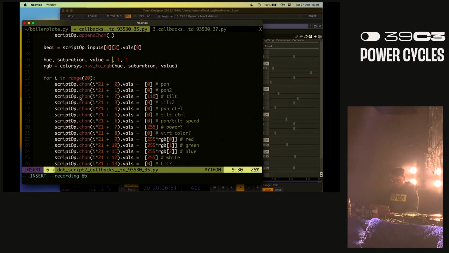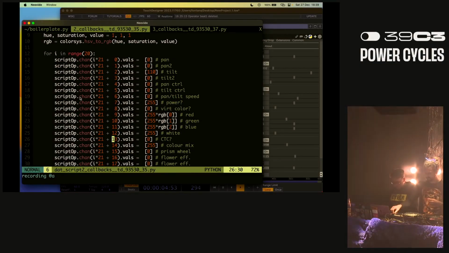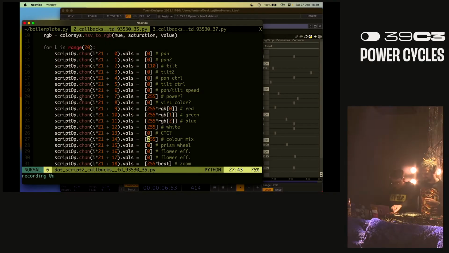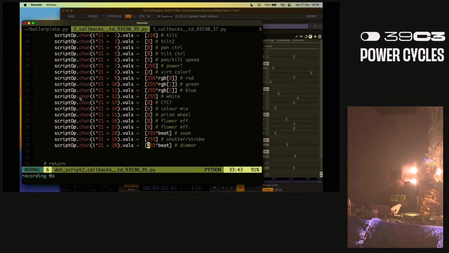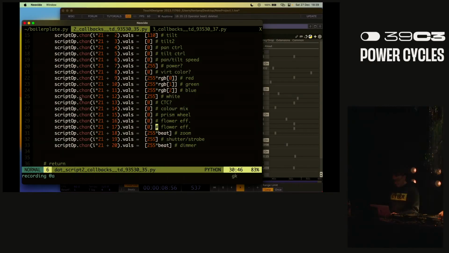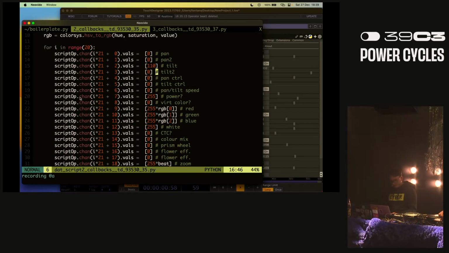Does this work? I don't think it's changing color, right? Maybe the issue is the... No? What am I missing? Sorry? I didn't use the bit for the color. It doesn't matter.